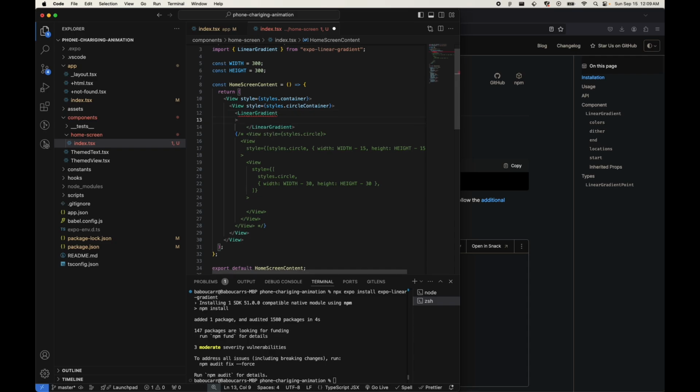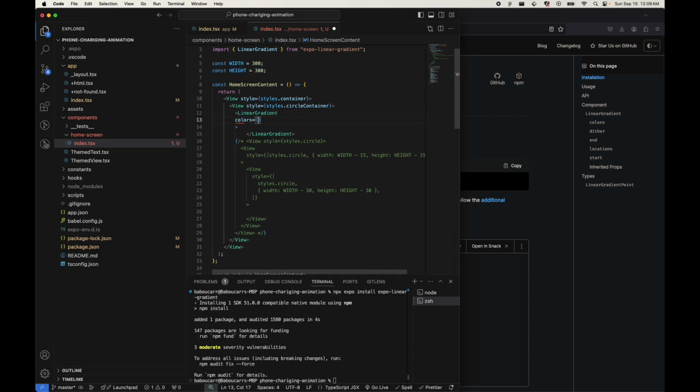Linear gradient takes colors, and the colors should be an array. For now let's just use cyan and green.